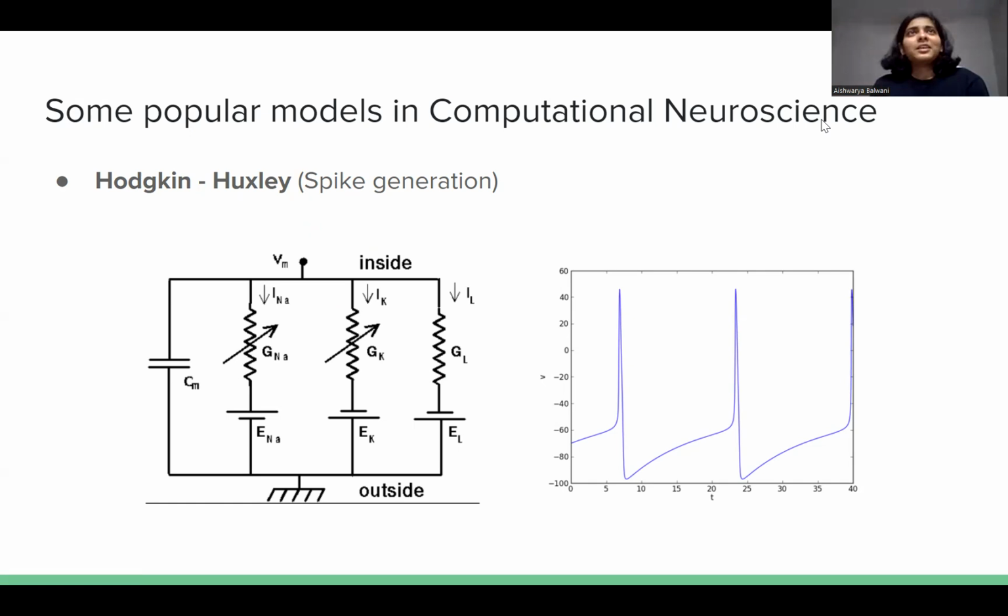And the really cool thing is that even though it describes things in terms of capacitances, which are these two parallel lines that you see often, and resistances, it uses these electrical components to tell you how the brain might work on a very, very mechanistic level. And another fun thing to note is that the Hodgkin-Huxley model has also now, many years since, been adapted to try to understand the contraction and expansion of your heart. So in general, what is important to take away is that models that arise in one field often find use in other fields as well.